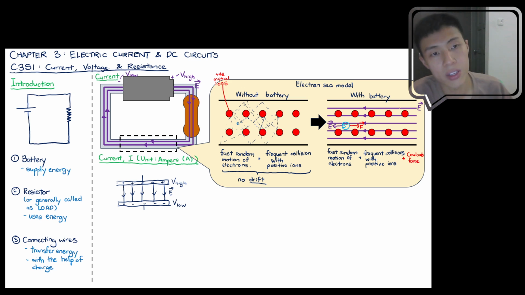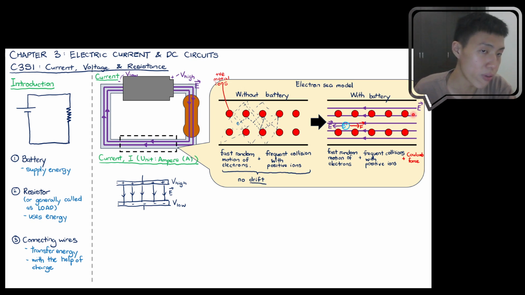What happened right now is, even though it's moving in a random kind of direction, there's some kind of guidance to it. It's as if you are asking this electron to bounce around, but you are blowing a very strong fan from the left hand side, towards the right. So even though the electrons are moving randomly, because there's some kind of guidance to it, this electron will slowly drift to the right.